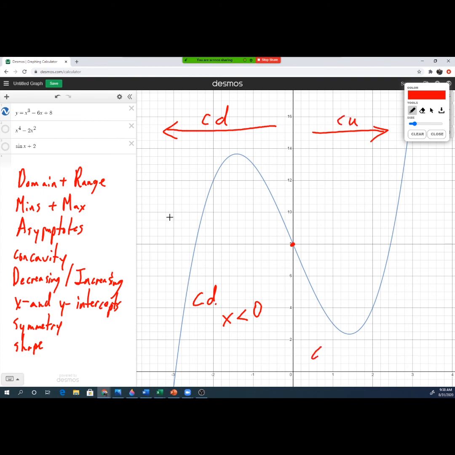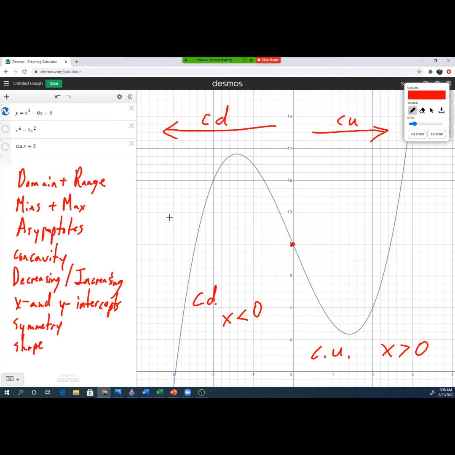And I know some people still don't love using this notation, but I am going to be practicing with it, and again modeling it for you because it is the notation you're going to want to use. I'd say something like it's concave up for this range of x's. You'll never have concave up or down at a point. It always has to be for a range of x's to be able to talk about the shape.